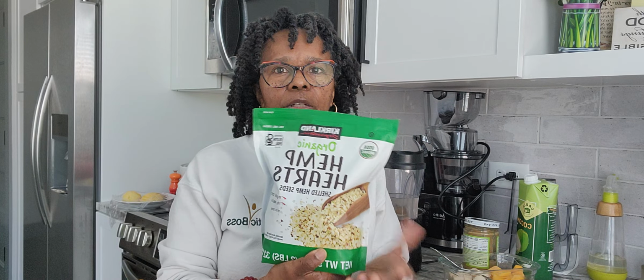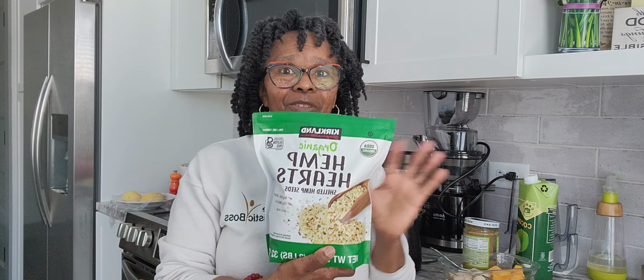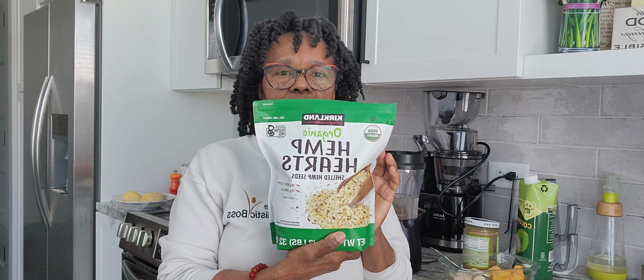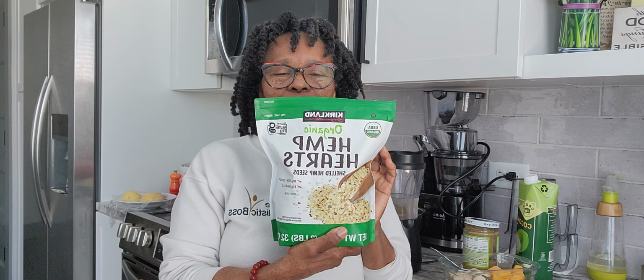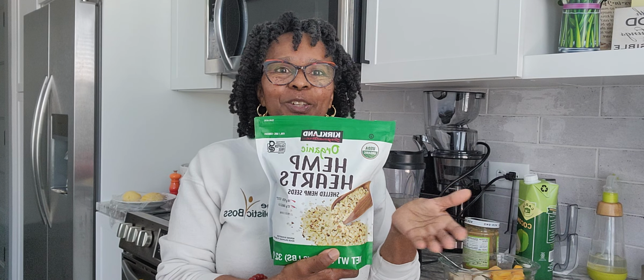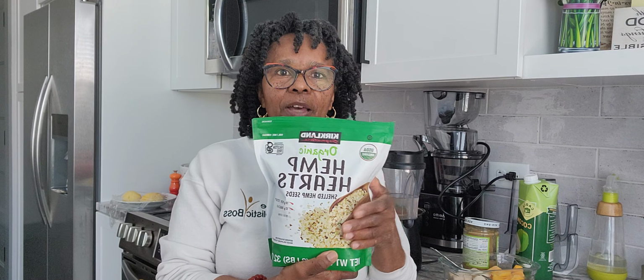And then the other thing is the hemp parts. There's a lot of talk about hemp parts. Is it CBD inside? No, there's no CBD inside of these hemp parts, right? This is a complete plant protein as well. And these hemp parts also help to remove toxins from the gut. So remember, I always talk about how can we eat, drink healthily to help remove toxins from our body, right? And so these are just some of the simplest ways to remove toxins from the body, to remove heavy metals from the body, right? Heavy metals is part of our problem too, our health problem.